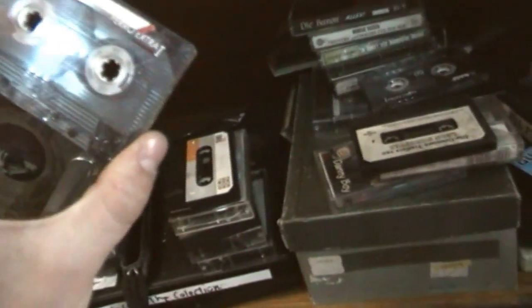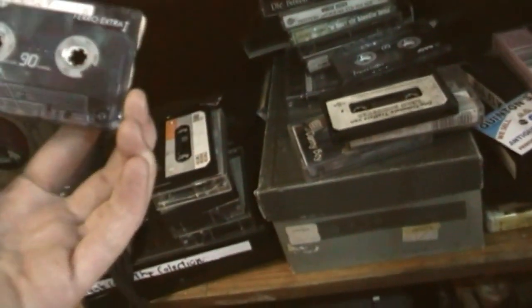I don't have anything on hand, I should say, that won't copyright claim me in 10 seconds, that has Dolby noise reduction. Okay, yeah. So, you're going to go with no Dolby noise reduction for all of this.